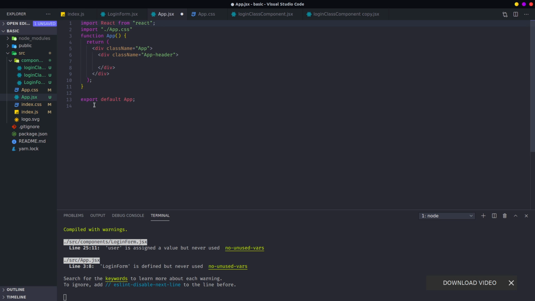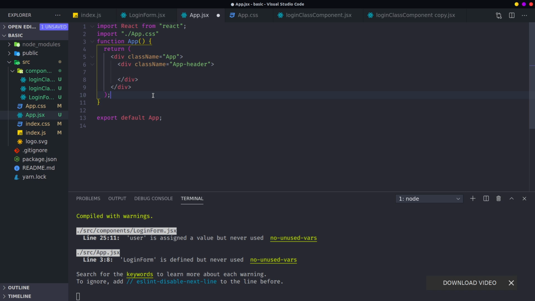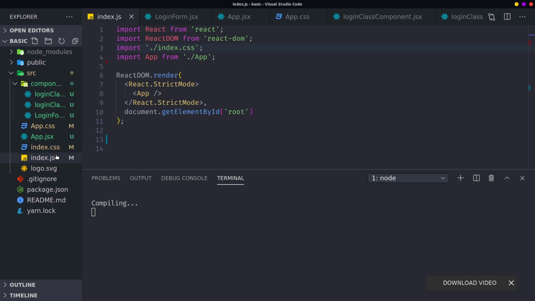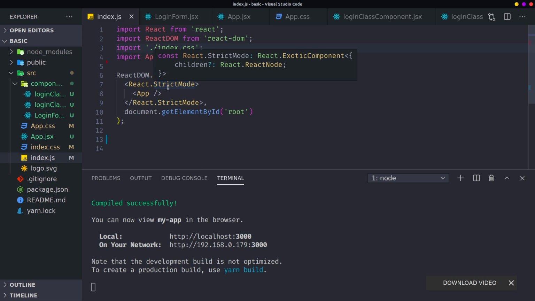Let me increase the size because I'm not able to see it. Good. So I removed things like the tests, things like the service worker. Then having a clean installation of Create React App.